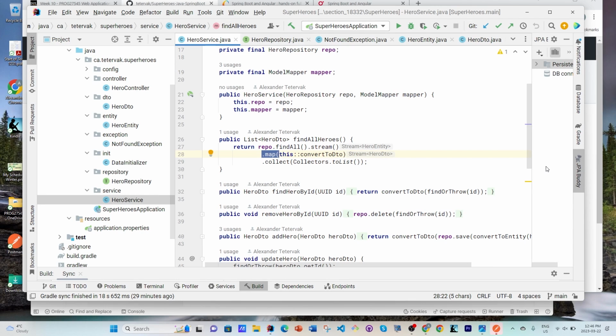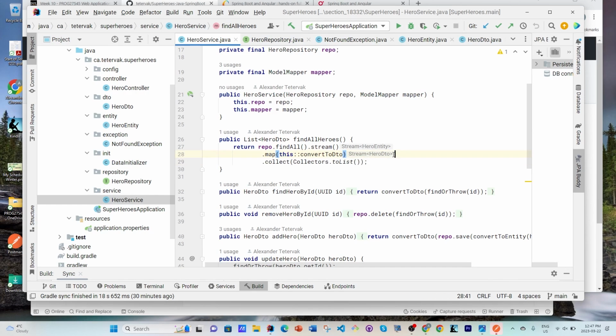Such method doesn't exist, so they had to go around it. They got a list of entities and converted it to a stream of hero entity. But stream has a method map, so they apply the given function to the items of the stream.